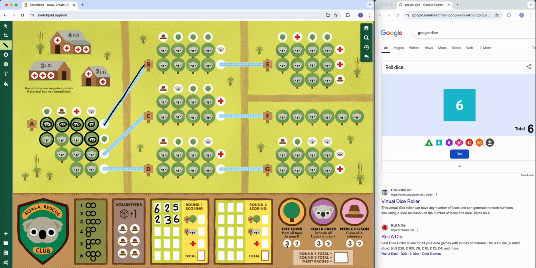the first round. So if I can get all of the trees planted in area B, which I may well be able to do, we'll see, then I'll get 3 points. If I do it after round 1, so if I do it in round 2, then I only get 2 points. The same with these as well.